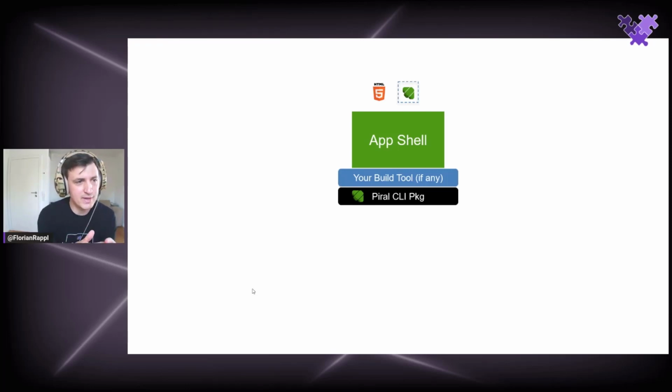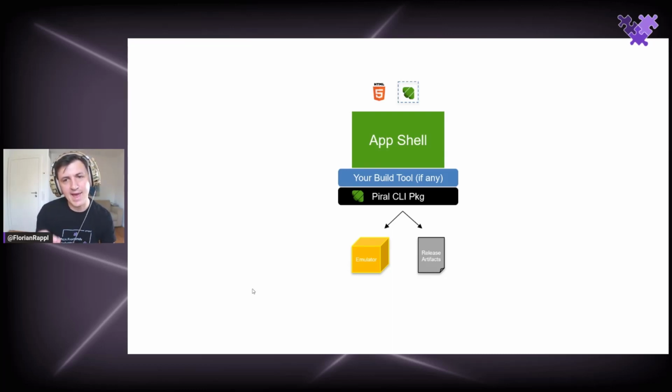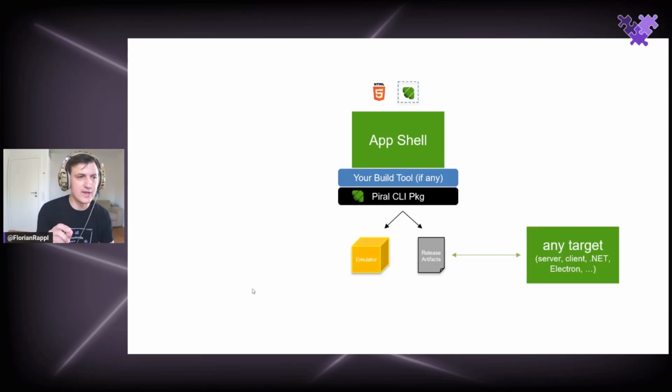The CLI will just be kind of a packager, and it will add on top or as a sidecar to the build tool, if you use any. If you just decide to, I don't know, ship your website as plain HTML with your favorite server-side rendering tool or whatever, that's also fine. Just include the script there. It's then a question how you form the emulator, but let's leave that on the sidetrack. Because again, what will happen is you get your emulator, and that's still something that we want to have because this has proven to be really great. And you get your release artifacts. But now these release artifacts, depending on what you decide to do, will form something usable for any target.